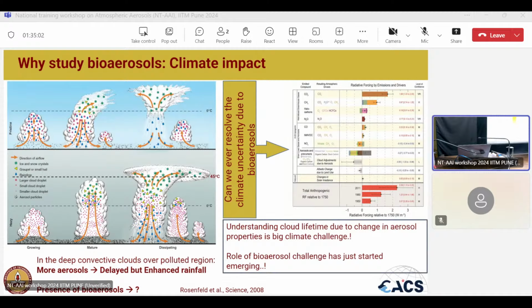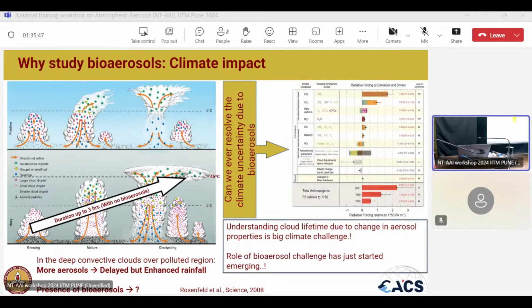Now, what happens here, if you look into this particular phase, this can take up to 3 hours or so. Why? Because unless it crosses the sub-zero at a certain temperature, the ice crystal cannot form. But believe me, if you have the bioaerosols here, it can initiate immediately at around temperatures of -4, because we know that there are certain bacteria, which probably she will show, Pseudomonas syringae, they can initiate the ice nuclei formation at temperatures of around -5 degrees centigrade. So this 3 hours could essentially happen in maybe 20 minutes or so once it crosses the sub-zero temperature. What it basically means is that you are preponing the onset of your precipitation.